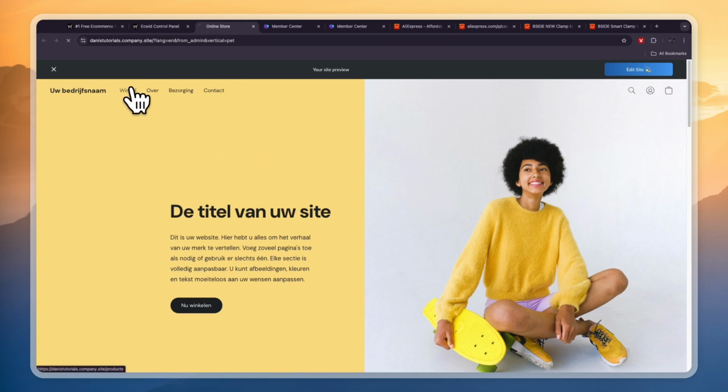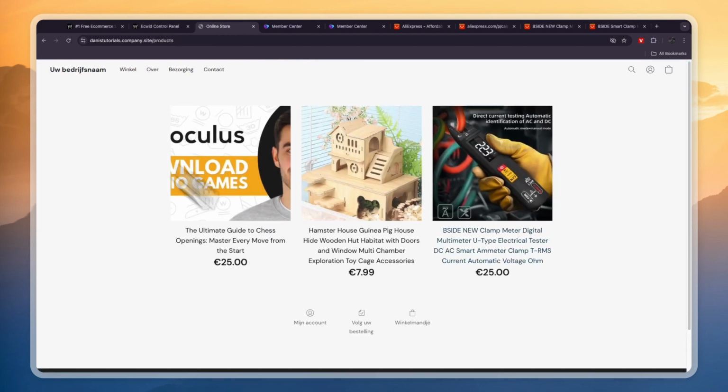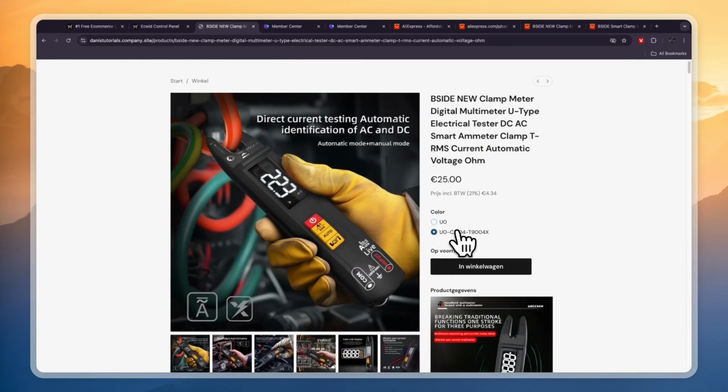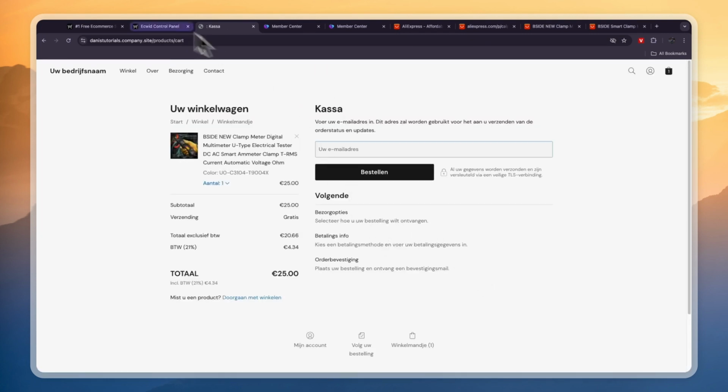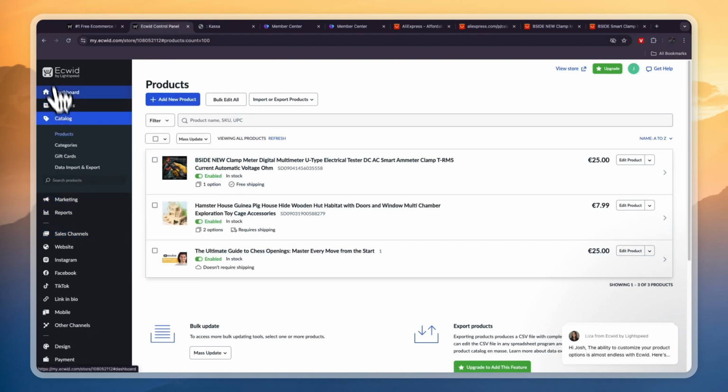So now if I go to view my store, you will see if I go to my shop right here that in my products you now have this product right here, and if you open it up you will see people can choose which color they want. Now of course you can go and change this, and maybe they aren't colors but different kind of variants, they want to change that as well. But basically now people can just go and order it and then pay for it, and once they do, it will show up right here in your orders on Ecwid.